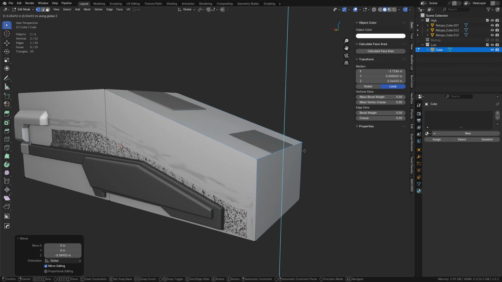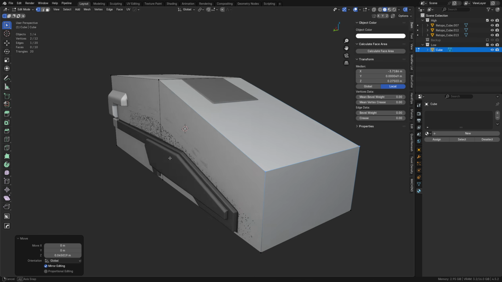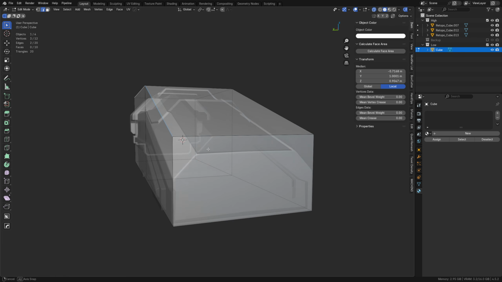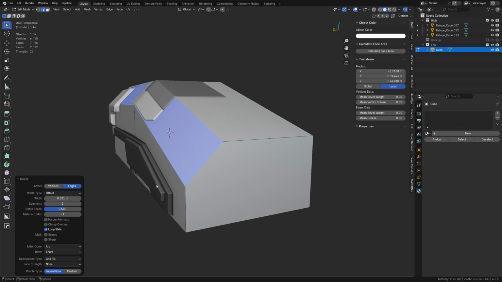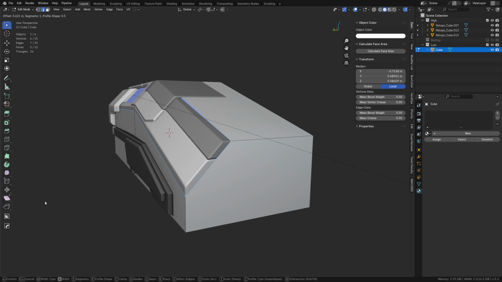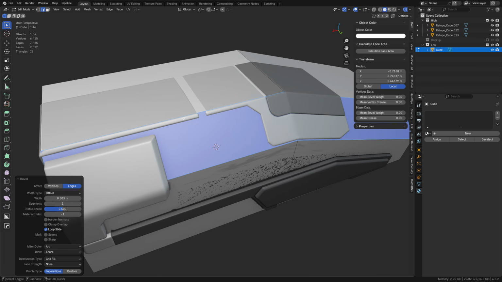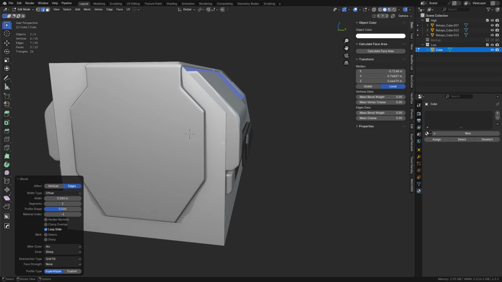Right here, we'll bring it back up. Okay, and this is kind of what we're going to have for now. We're going to take this edge, and I'm going to chamfer this, kind of eyeball it. You see it's hitting about right, but I want it more like right there maybe. So this is going to poke through a little bit here. It'll poke through up here. It's pretty good. It's not too bad.